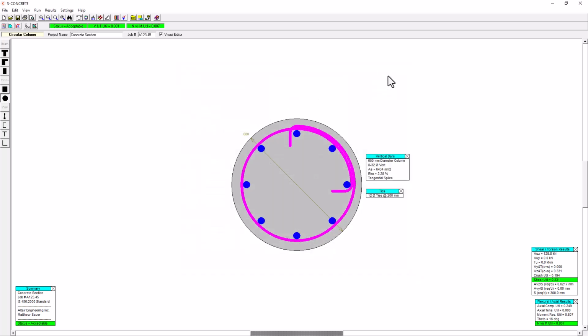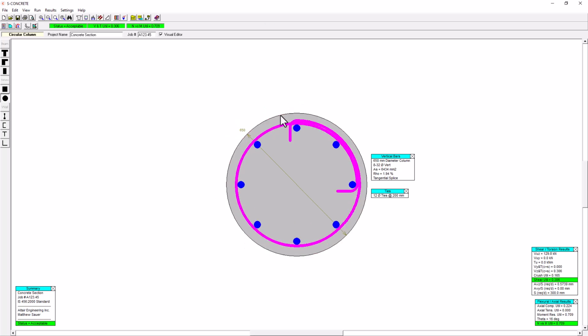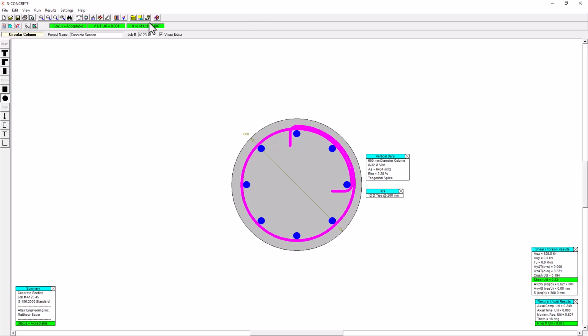And I should note that everything that we've configured in that Edit Section dialog to control the physical dimensions of our section can also be controlled from the Visual Editor window as well. It's a very interactive interface. So I can actually left click on the edge of the section and I can drag it in or drag it out. And whenever I make these changes, we actually instantaneously see feedback in the design utilizations shown here.